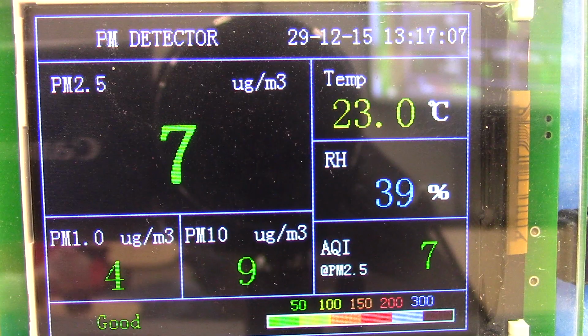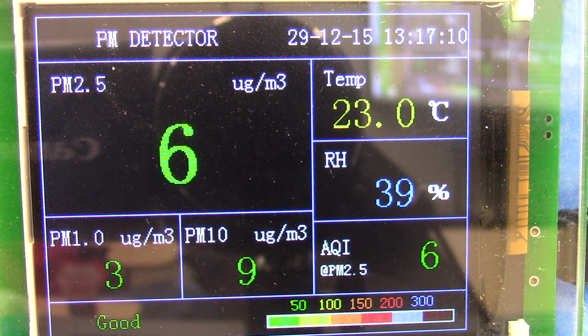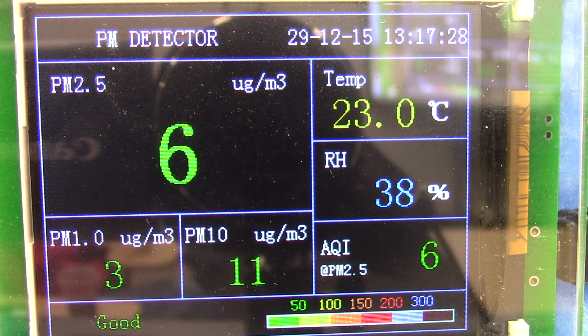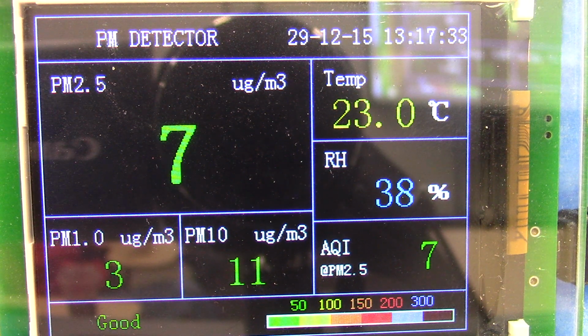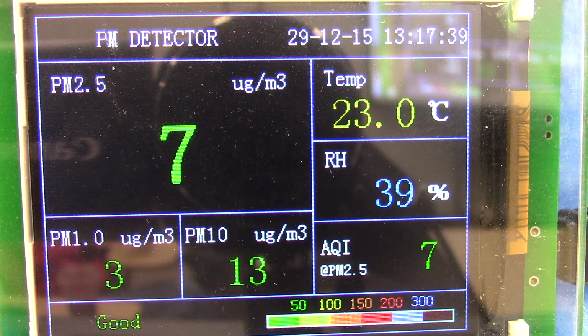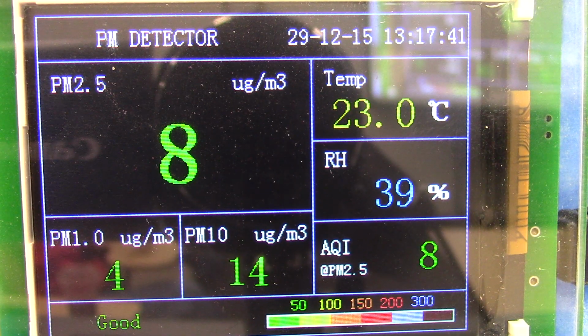Then we have the PM10 in micrograms per cubic meter of air. And then we have the PM2.5 and the PM1, all in micrograms per cubic meter. So the total PM10 is the value which accumulates all of them. If you look at the PM2.5, right now 7 out of 11 means that the majority of those particles are actually smaller than 2.5 by aerodynamic diameter. The main concern is, of course, the PM1 and below, and we have about a quarter or a fifth of the particles in that smaller range right now.